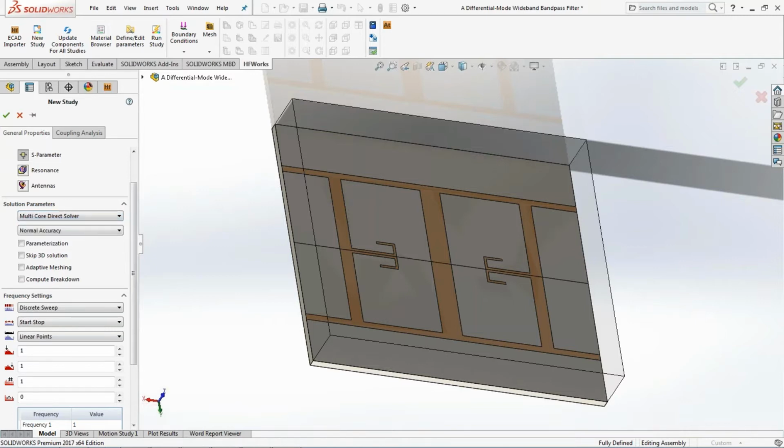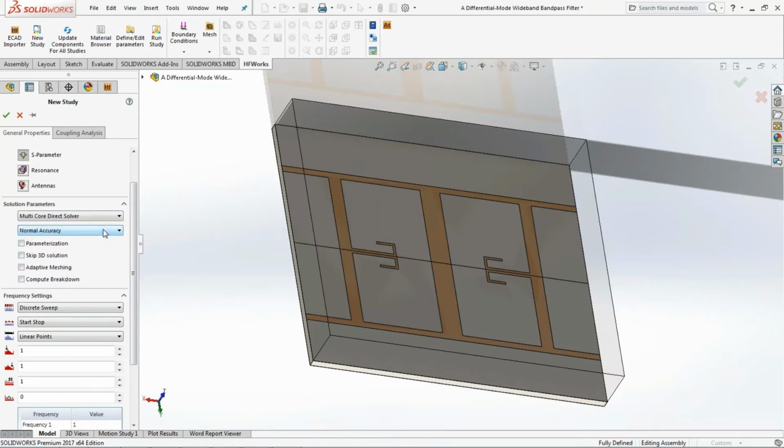Of course, this multi-core feature is one of the features that we embedded inside the software to make sure that you can use the capabilities of your PC to have faster simulation and obtain your results as quickly as possible. You can also have high accuracy or normal accuracy.